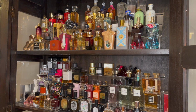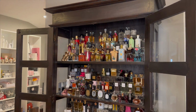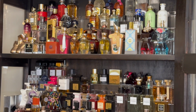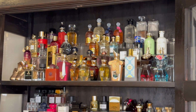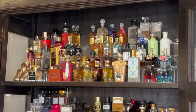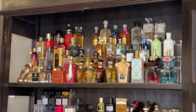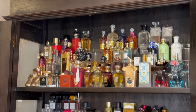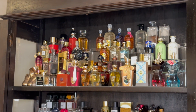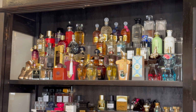Okay, guys, I'm going to move this back a little bit. All right, so we have top shelf here, Guerlain and the many faceted types of Guerlain. Van Cleef and Arpels. We have Gaultier. We have a mix of, we have Montal, we have Creed, we have EBK, we have Carolina Herrera, Louboutin, Graf. I will leave the video up so you can see all those different ones.